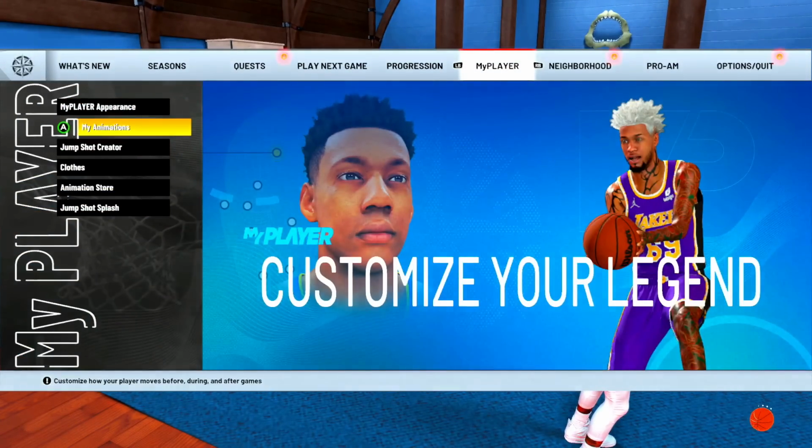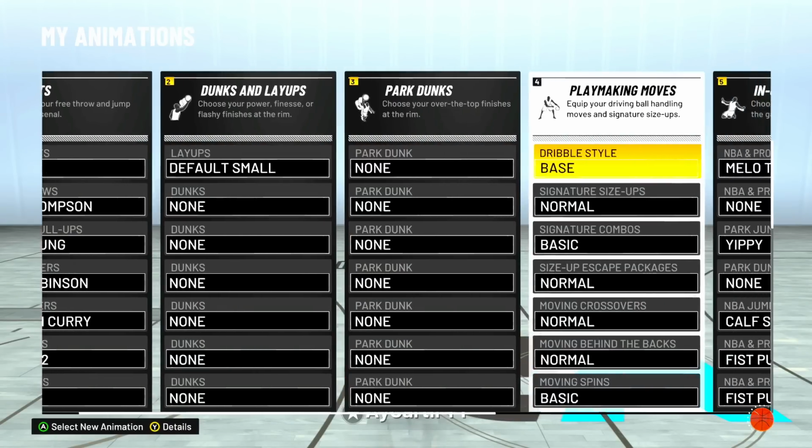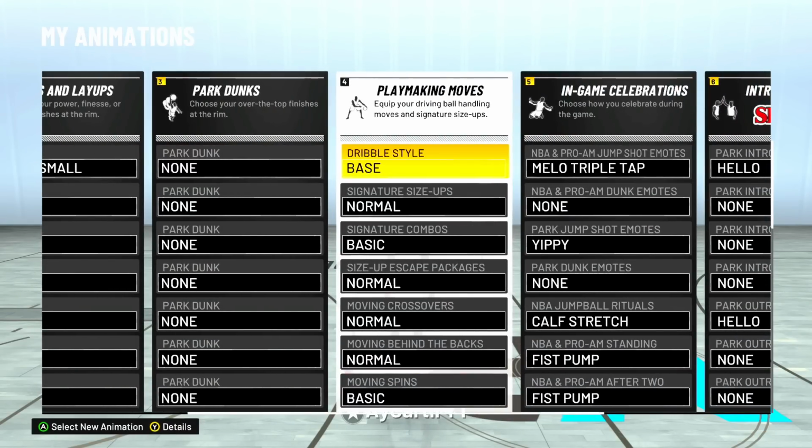So I slowed up my animations. Now I'm going to go over each and every one of them for y'all boys, okay? So we're going to start off. There's going to be different dribble moves for each single one. So like, you're going to have a different play style, you know?